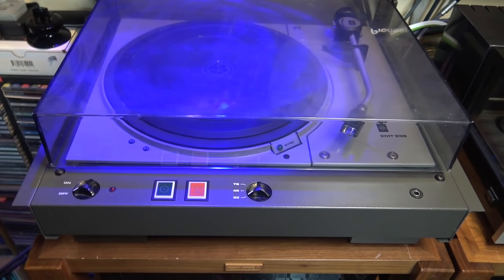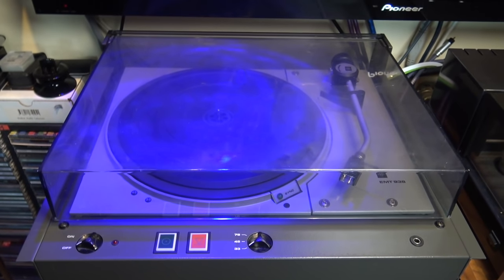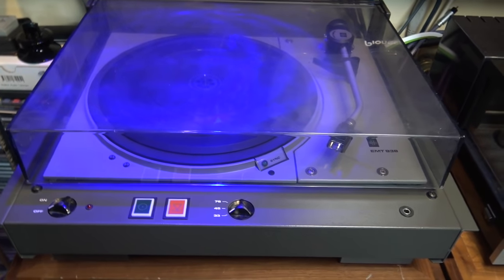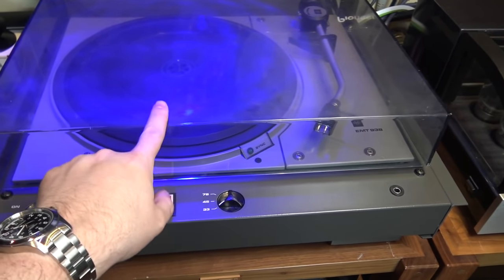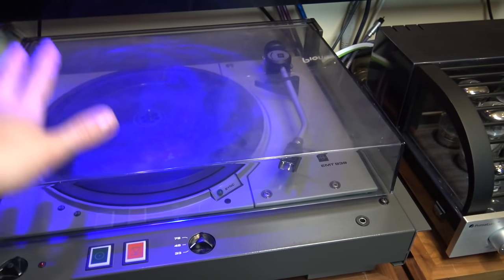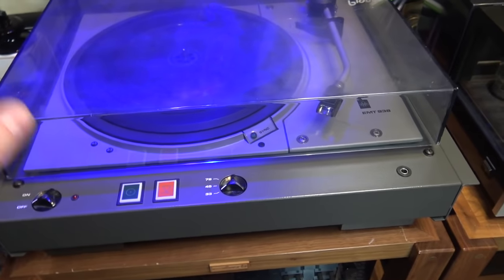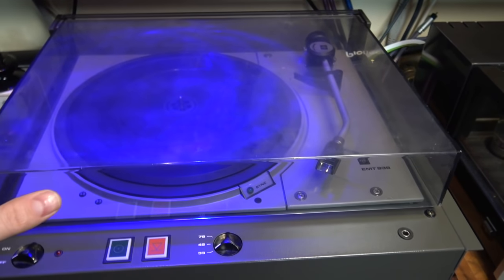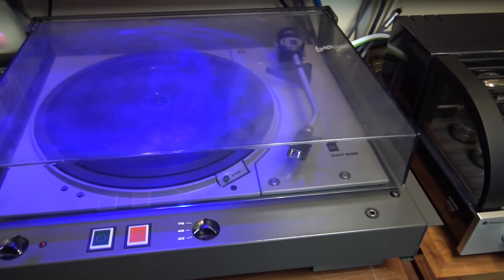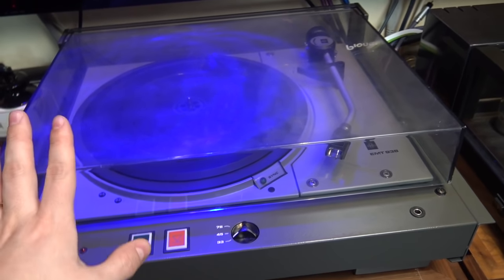Okay, now I have the video camera in my hand because I want to show you in detail all the aspects of this turntable, the EMT 938. Okay, first of all, as you can see, unfortunately, the dust cover isn't very transparent because this is original. It comes from the 80s and it has a lot of scratches. I tried to rejuvenate the whole thing, but unfortunately, it's always going to retain a few scratches. So it's not going to be perfect. I've seen these in perfect condition go for $500, a little less than that.